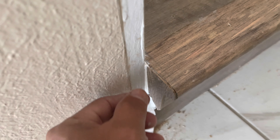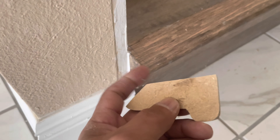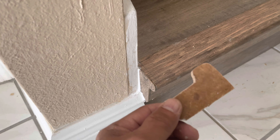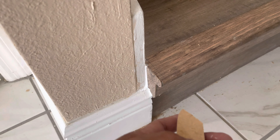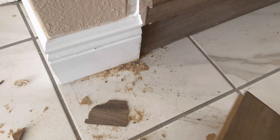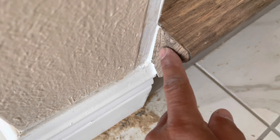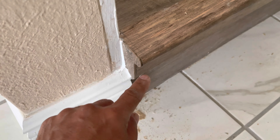You only need to cut it a little bit skinnier — just this thin skin here, the laminate on the top. You only need to use cutter tools like that to remove the top layer on the end, so you can get the piece for the end cap and end up with a clean finish like this.